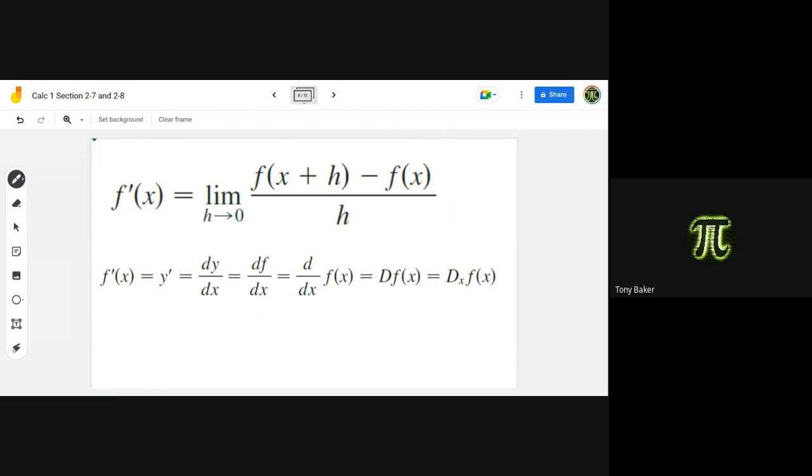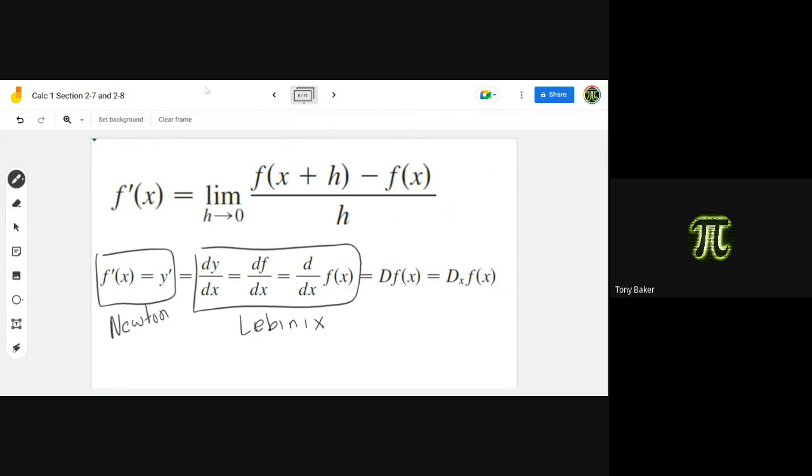What'd you do? Because two different people created it almost at the exact same time, they use different notations. They each have their own use cases. So these right here are Newton's methods. That's Newton. And these right here are Leibniz. And I totally spelled his name wrong. Hold on, I will get his proper spelling.